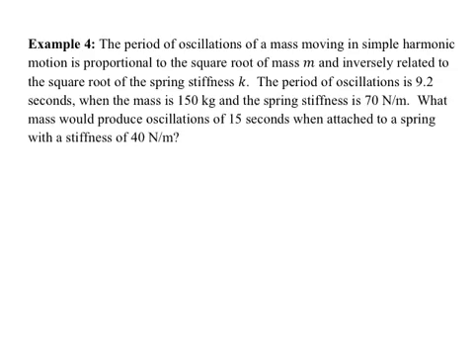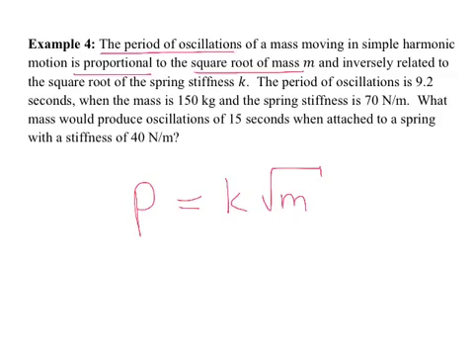So we're told that the period of oscillations, in simple harmonic motion, is proportional to the square root of the mass m. So I write square root of mass m. It's still proportional because it's in the numerator. So we're good. But it's the square root this time. Who cares? It's the same problem. It's no different than the last one, just now we have the word square root.